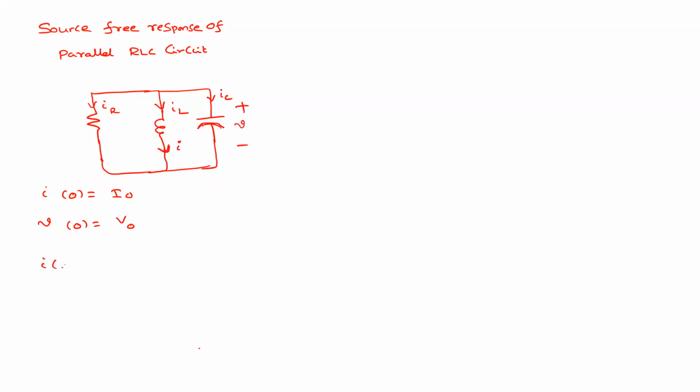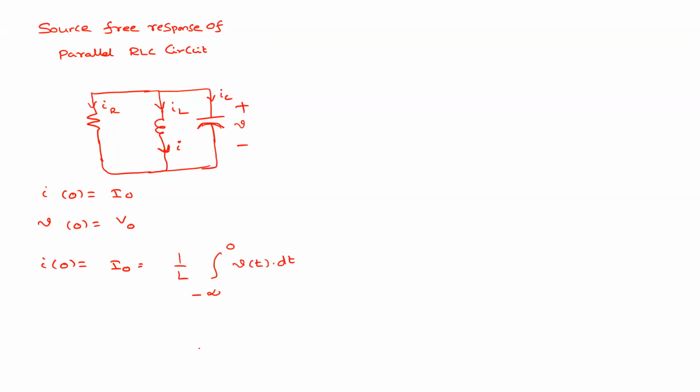So now I of 0 equal to I naught. If you know the inductor voltage, how do you express this current? Will it be 1 by L integration from minus infinity to 0 of V of t dt? Agree? Yes, sir. So this is how we initialize: the integral of the voltage across the inductor over L gives you the initial inductor current I naught value. So what is the next step?